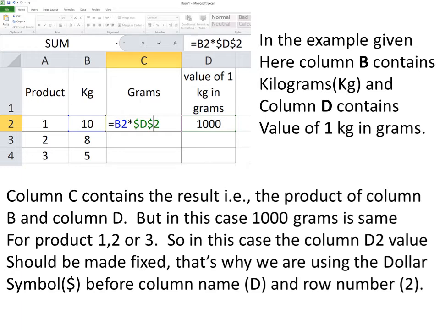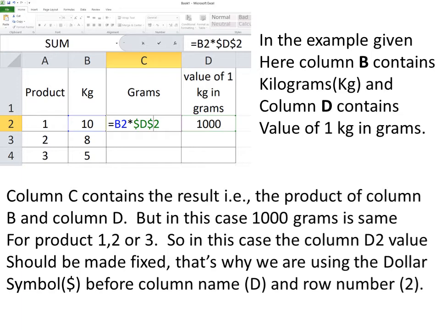Children, if you observe the Excel worksheet present here, it contains different columns like A, B, C, D. Column A contains the products 1, 2, 3, column B contains kilograms of each product, and column D contains the value of 1 kg in grams. All of you know that 1 kilogram is equal to 1000 grams. So this 1000 grams is common to any product, whether product 1, product 2 or product 3.